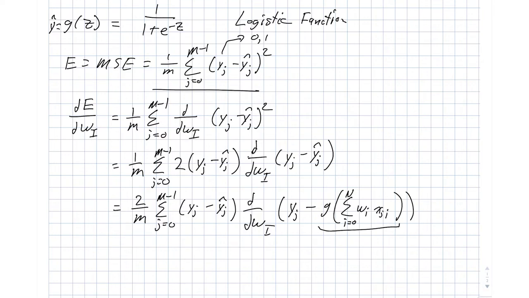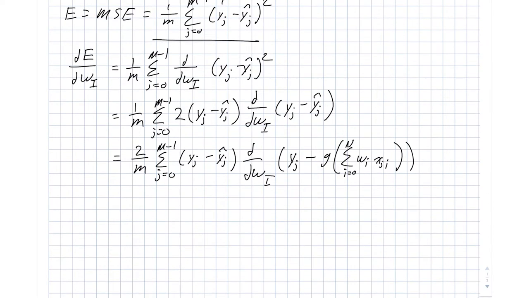So in bringing in the full expression for yj hat, so that's the full component right there. Note that x now has two subscripts, j and i. And this is to acknowledge the fact that we have a set of different examples. Whereas before I was just writing things with respect to a single example and I dropped that j subscript. So as we talked about, this yj is just a constant, so that will drop out of this equation.